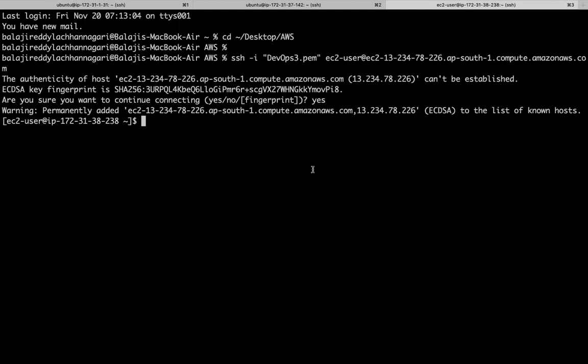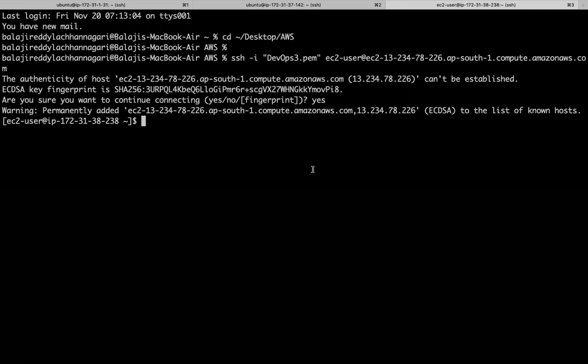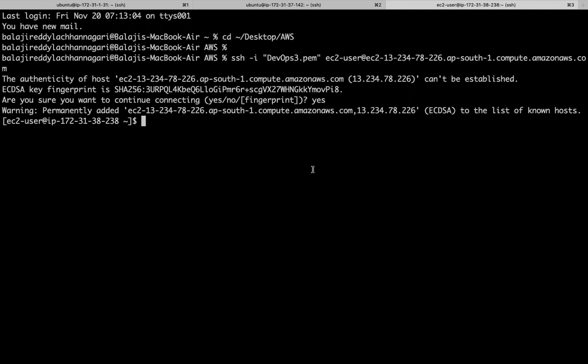I'm using a Red Hat machine, so let's install using apt package manager.